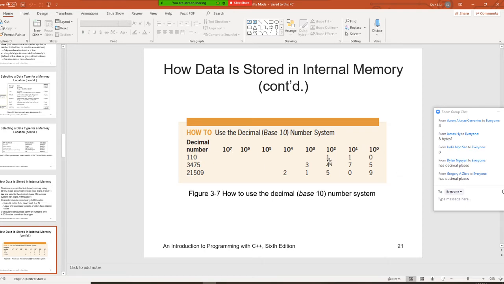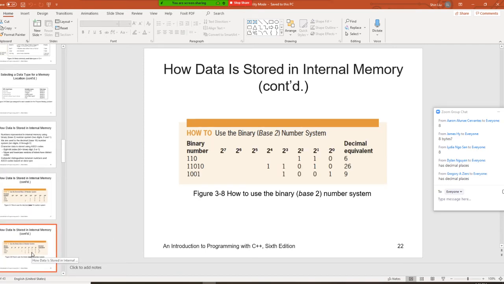If I have 110, the computer reads it as 6, because 2 to the 0 is nothing, 2 to the first is 1, and 2 to the fourth is how many?